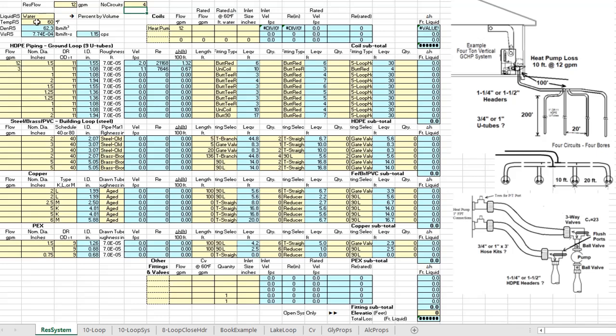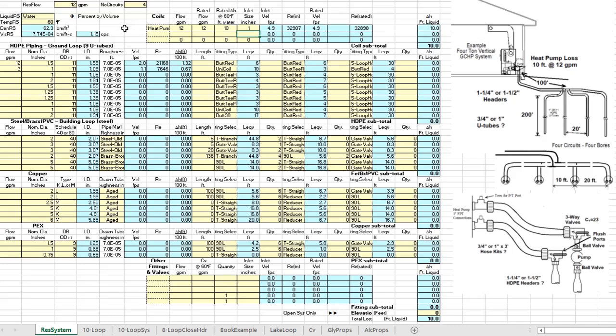We'll start out with water at 60 degrees, the standard condition, and there's a lot of other things we could use, but we'll begin with water. We're going to try the heat pump here. At its rated flow rate, which is also 12 GPM, and at 60 degrees, the head loss from the manufacturer's data is 10 foot of head, and it's a 1-inch connection on the heat pump. Okay, so you see the head loss is 10 because it's not corrected.